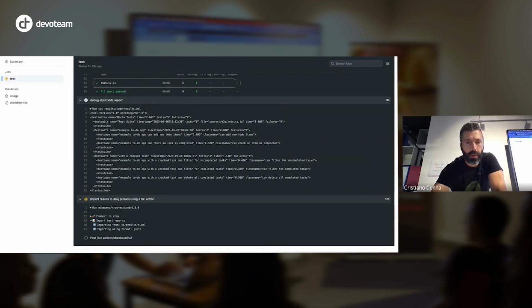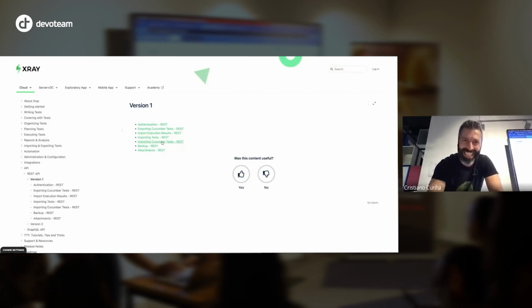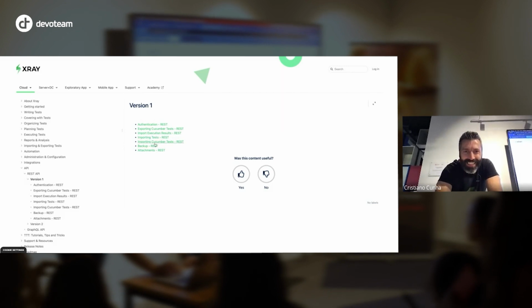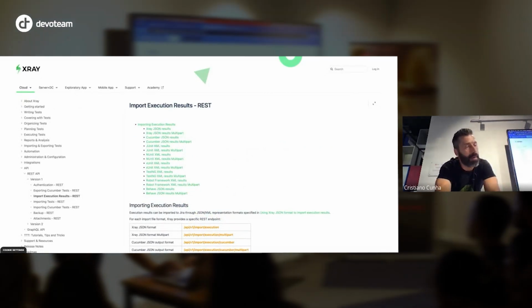You have to share that. Oh yeah, sorry, you are switching tabs. So importing your execution results, you can have any of these supported types.